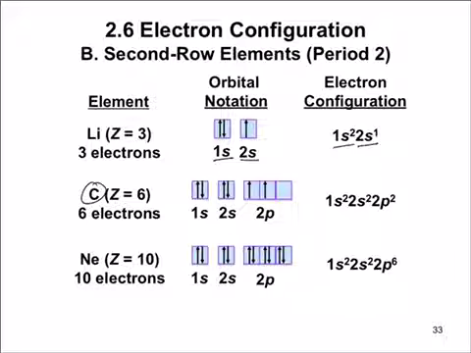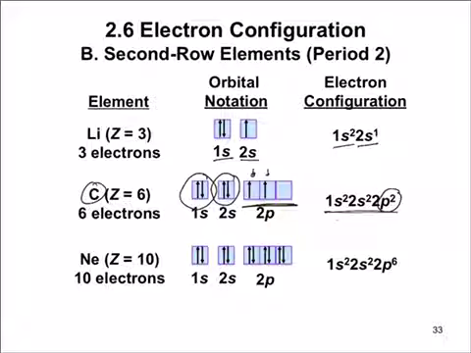Now carbon has got 6 electrons. We start off with the 1s, then we fill up the 2s. After the 2s, following our Aufbau diagram, we end up with the 2p. Now notice in our box diagram here, the 2p, we're going to half fill the orbitals, because remember there are 3 p orbitals. We're going to half fill those guys prior to pairing them up. So we put 1 electron in this one, 1 electron in this one, and we ran out of electrons. Now in our electron configuration, we show 2p2.